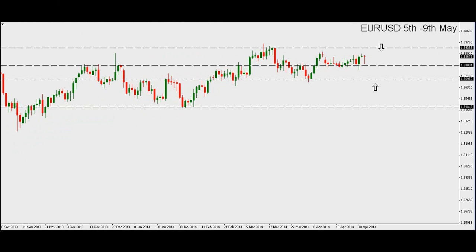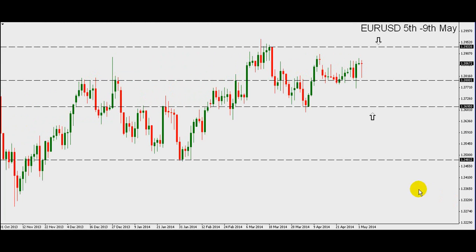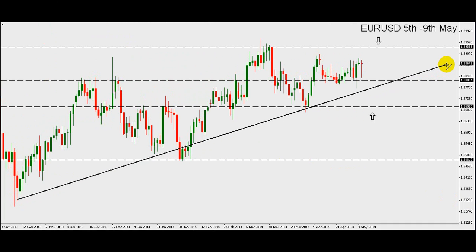Okay guys, let's start off the week beginning the 5th of May with the Euro USD. You can see here, looking at the chart, that we've been in an uptrend on this pair. It's not been that good recently on actual price movements. Some days have been very small, sort of 30 or 40 pips, but you can still see that we have an uptrend in progress here.